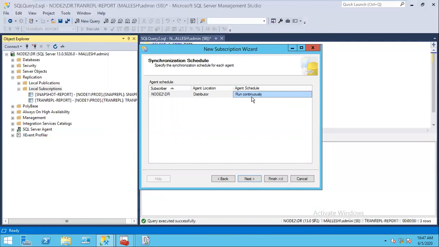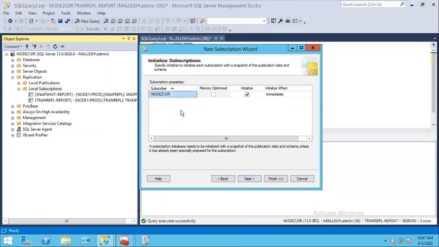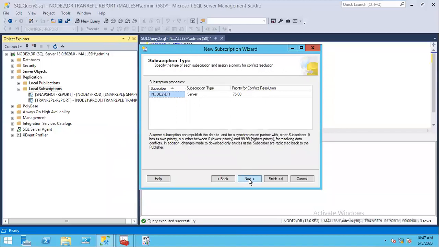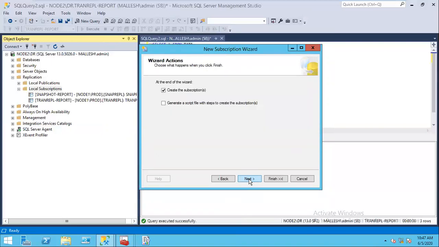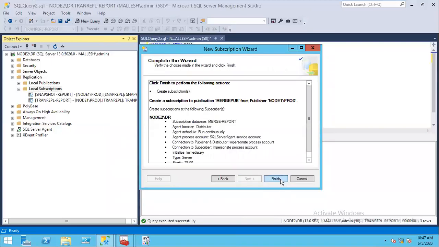It works like a mediator between publisher and subscriber. Click next, data initialization immediately, and just go with the default. No need to change anything here. Click next and click finish.